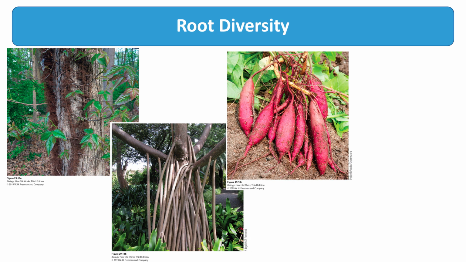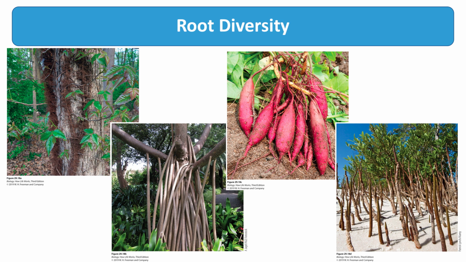Swollen roots are produced in some plants to store resources such as starch. Here's an example of that in yams. And then breathing roots are produced in plants that grow in water, like these black mangroves, to provide an easier pathway for oxygen to diffuse into the roots in plants that grow in water.